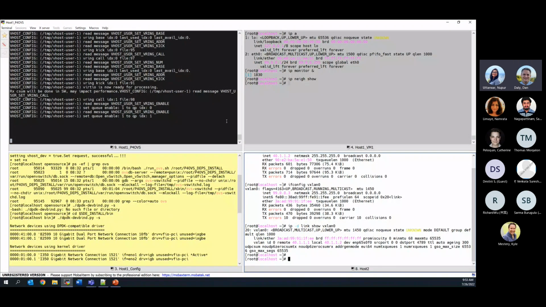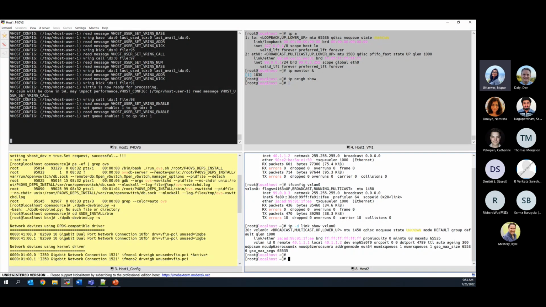So today I'll be demonstrating the Linux networking scenario which Sandeep just explained. For better visualization, I have color coded the terminals. On the top left, I have P4 OVS running on host 1. On the bottom left, we have a window which will be used to set up the topology which was just explained. On the top right is VM1, which is spawned on a vhost user port on host 1. And on the bottom right, we have host 2, where we are leveraging the VXLAN kernel stack for our demo purposes.